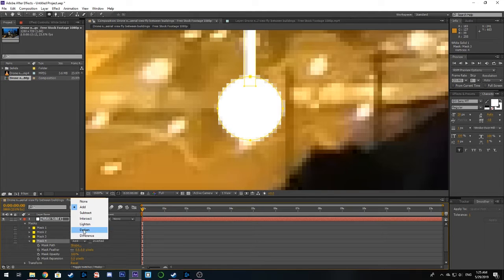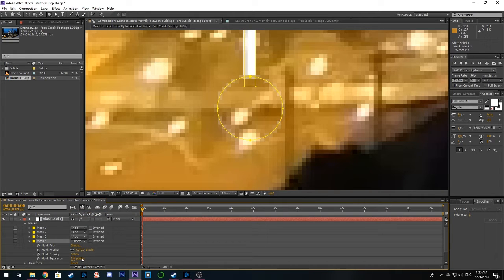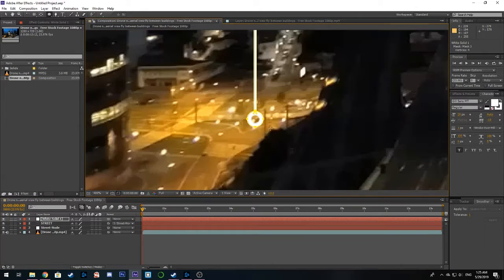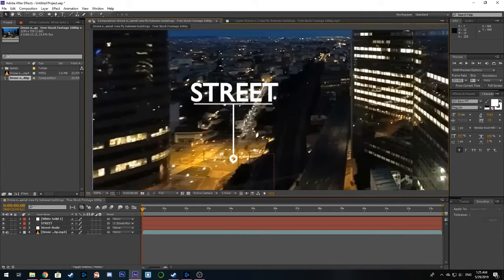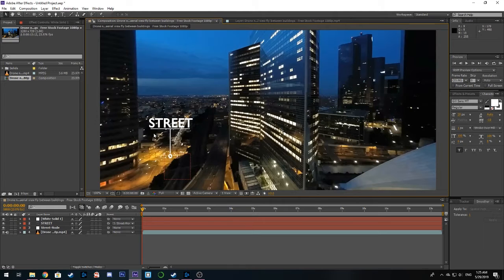Sorry, we will subtract it, and we will make it a little bit smaller, so -4 pixels, so we get that little ring effect there. So if we zoom out and take a look at what it looks like, now we can see.